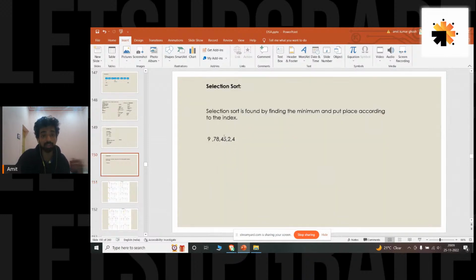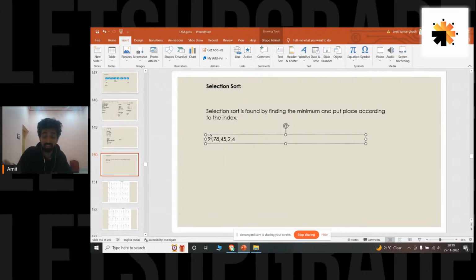Then we tried to study selection sort. Selection sort is basically a sorting algorithm. You give random numbers to an array, and you can sort in ascending order or descending order also. Yesterday we saw ascending order, correct? But we can do descending order also. You just have to change the sign, and that will take you to descending order. Okay, great. So in selection sort, the first element is considered as the minimum element.